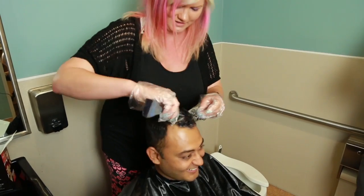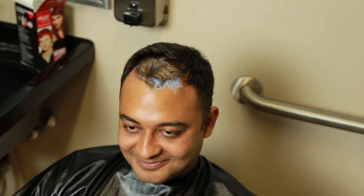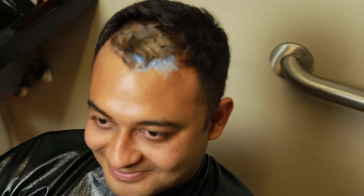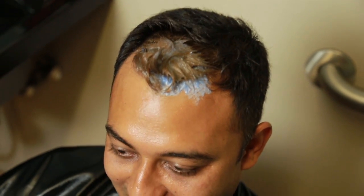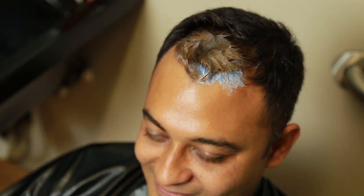So now we wait for the bleach to do its thing. You said between 40 and 50 minutes. For his tone of hair, you're probably gonna want to leave the bleach in for 40 to 50 minutes. As you can see, Aluk's hair where we applied the bleach is processing — it is getting significantly lighter than his real shade of color, but it's still not quite there yet. We want to get it to a pale blonde color, which is kind of similar to my hair color right now. It's got sort of a brassiness to it, but essentially this is the color we want to get it to.